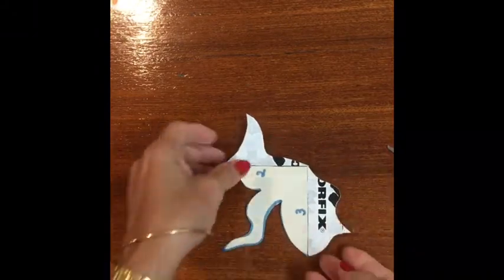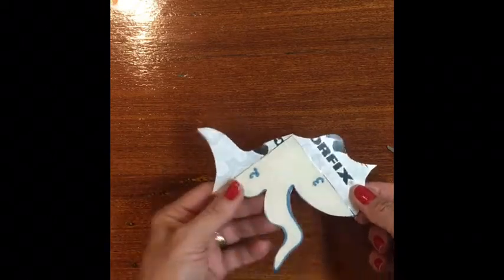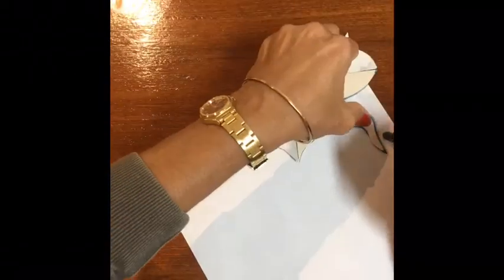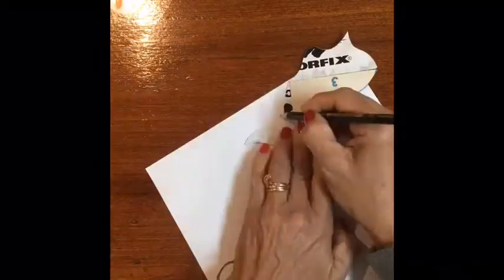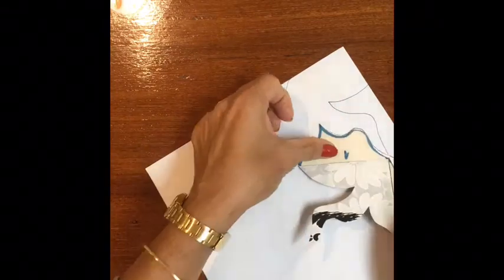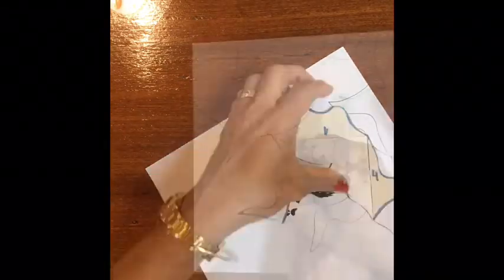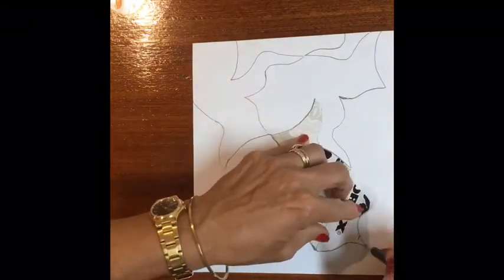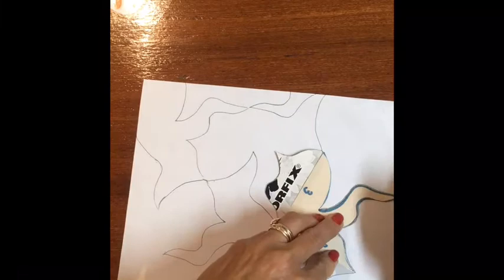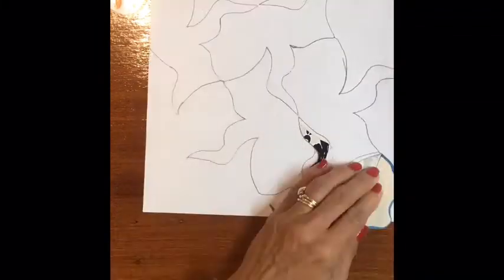At this point, start figuring out the image hidden. Let's start tracing. The tricky part about the reflection tessellation is that when you trace around the first one, the template needs to be rotated or reflected to find the puzzle. So each time you move it, you have to flip it over to fit together.